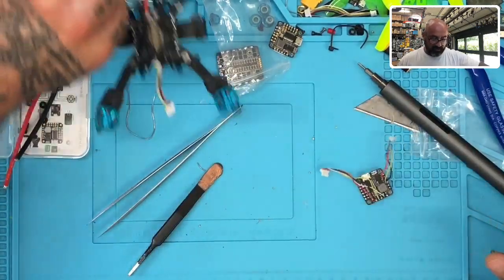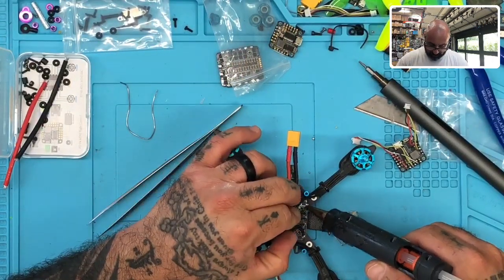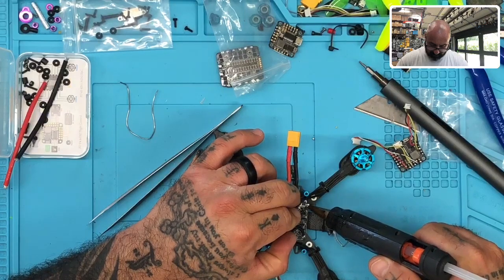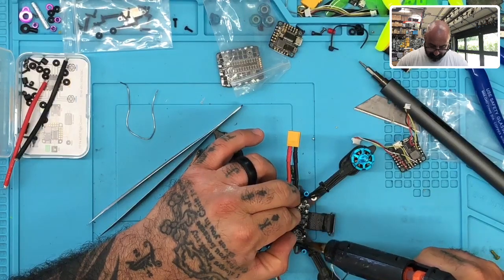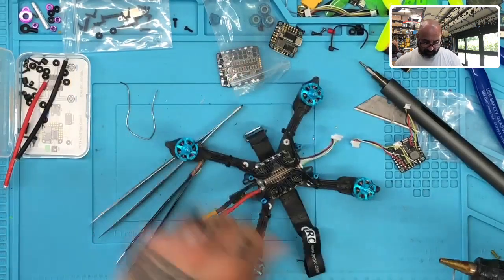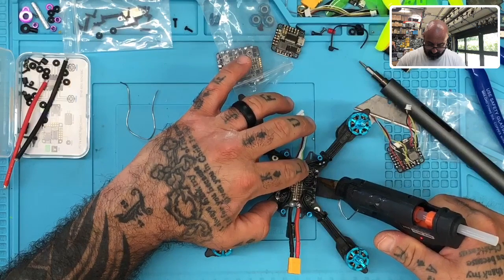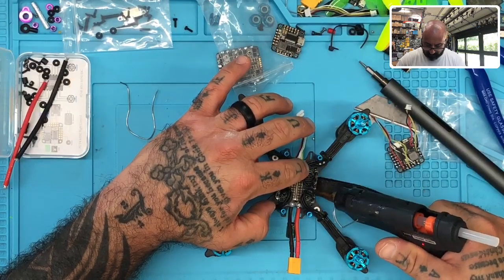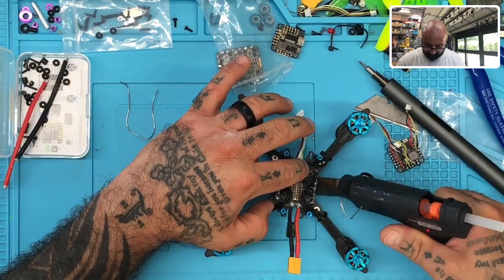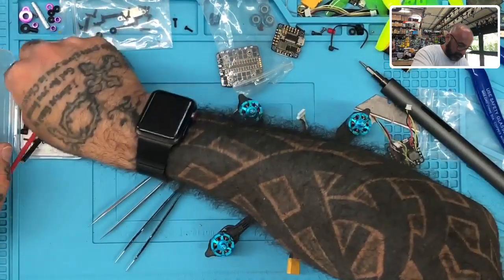So that's perfect. What I'm going to do now is run a real quick bead of hot glue right down the motor wires, just like this. Just on the solder pads, okay? Just like that. Onto the other side like this. There we go. And now we need to add some spacers.